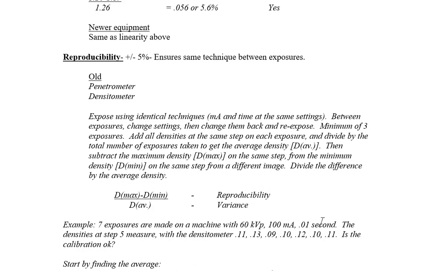And make serial exposures, exposures over and over again, and see how similar the output is on those. And your reproducibility should be also within plus or minus 5%. So by the time you get to all these individual 5%, 10%, you might get to a point where you just start to see a little bit of a difference in image quality, but that shouldn't be significant.